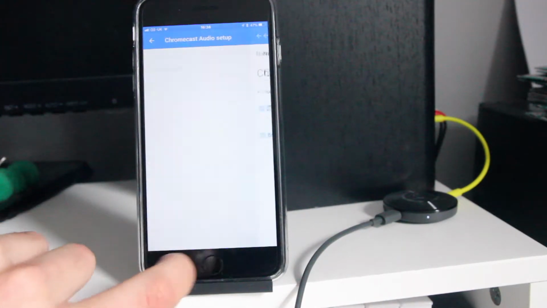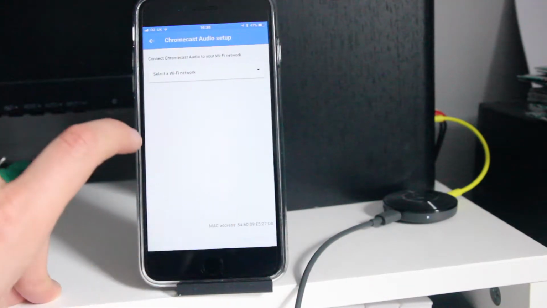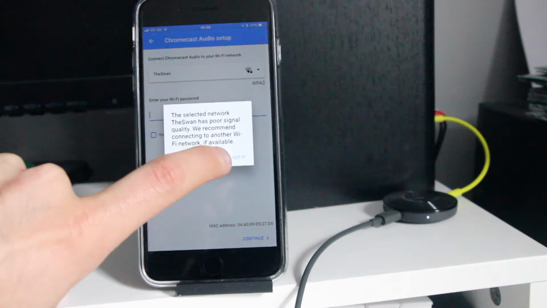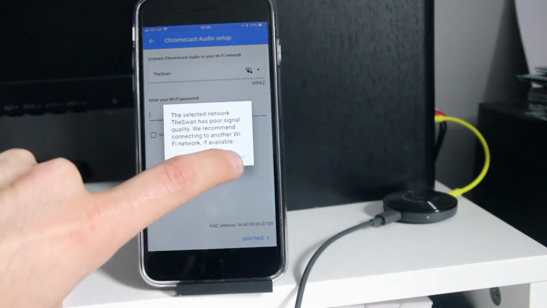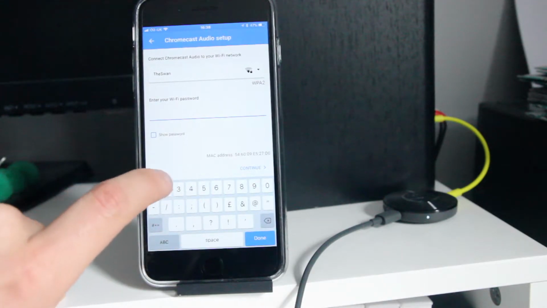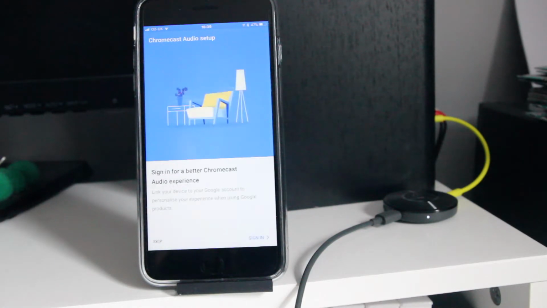I've got to select my region, so I'm going to do that. I'm going to let it have guest mode and things, but I'm going to select which Wi-Fi network it's going to connect to, so that's my home Wi-Fi. So I'm just going to put in my home Wi-Fi password, so you'll probably skip forward to the next screen so you can't see that. So it's now connecting it to my home Wi-Fi network. And it's made a noise to say that it has connected.